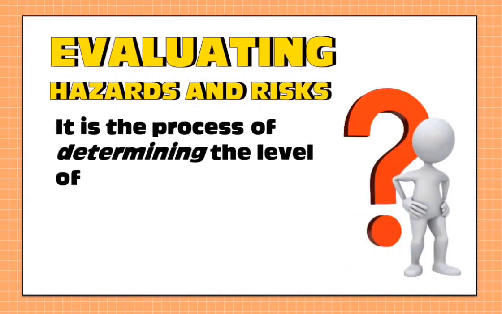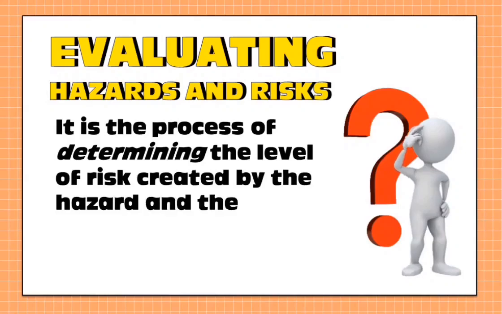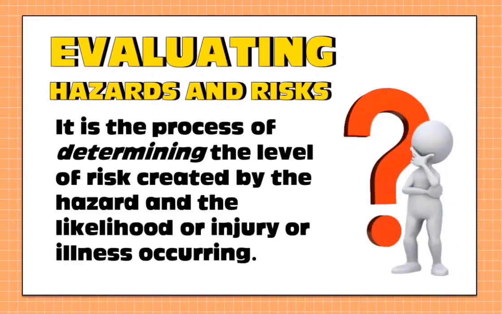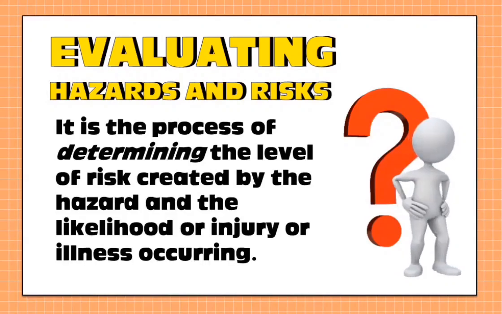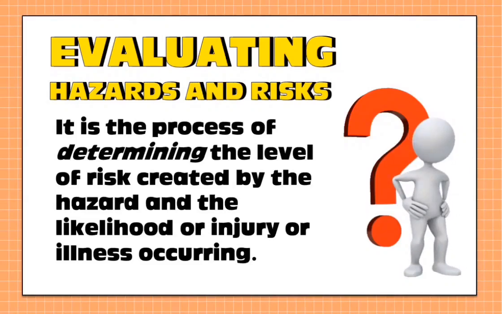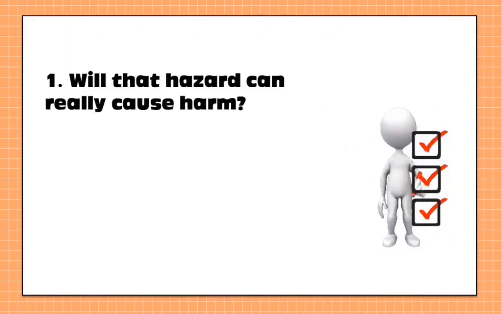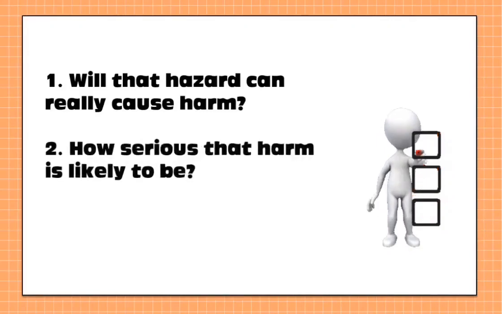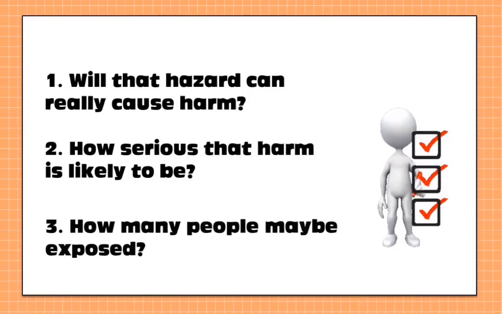Next, evaluating hazards and risk. It is the process of determining the level of risk created by the hazard and the likelihood of injury or illness occurring. A person evaluating the hazard should consider these following questions. Will that hazard really cause harm? How serious is that harm likely to be? How many people may be exposed to it?